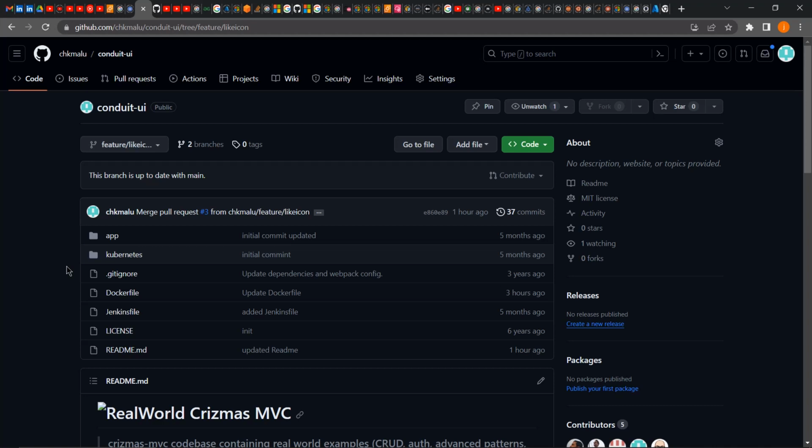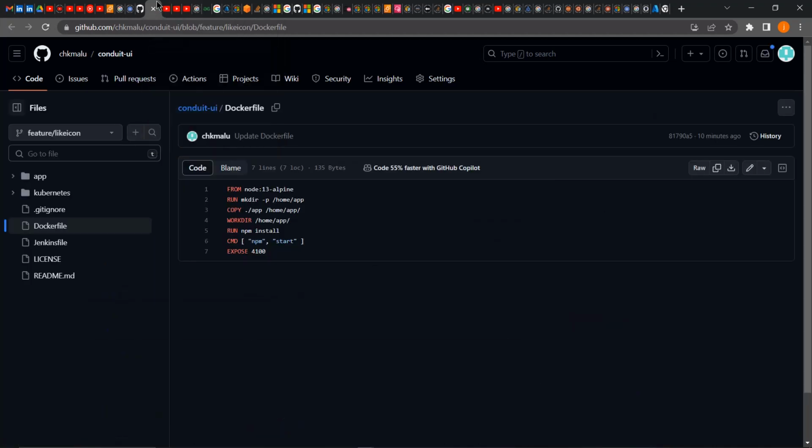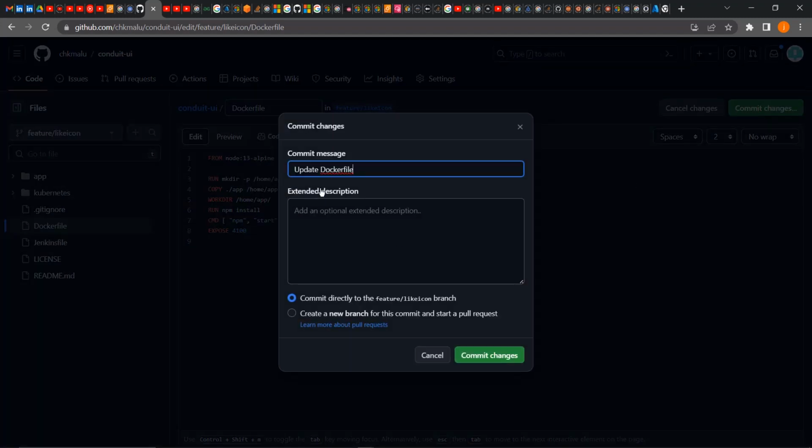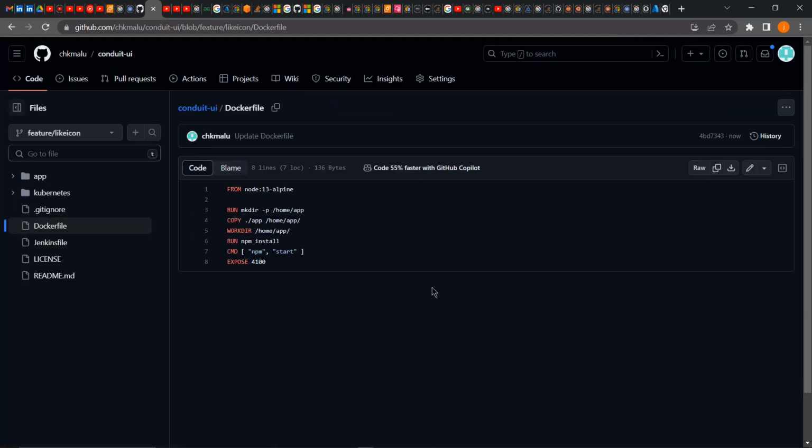So let me show you how we can quickly do that. I've opened this Docker file on another tab to simulate the change that Chidi is going to make. I'm going to click on this pencil edit icon, come here, and just add one line. Here you can see there is already a change to be committed. I'm going to commit this change, leave the message as default, then commit. So Chidi has already committed and pushed to the remote repository.